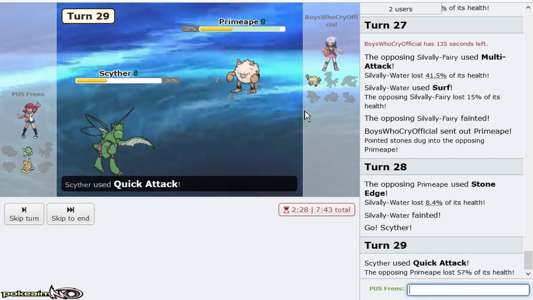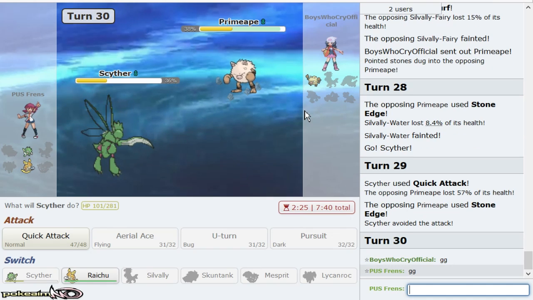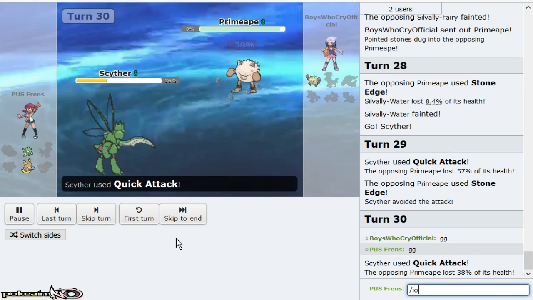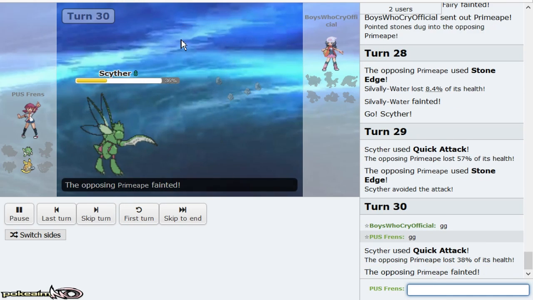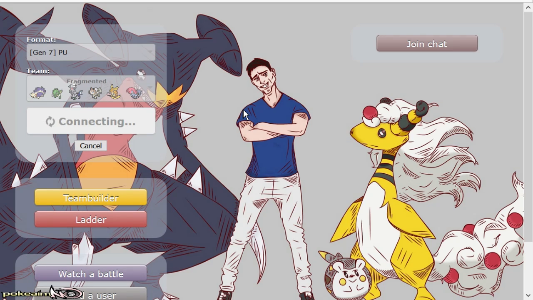That Sp. Def drop on Electrode was huge. Good game, dude. I'm also pretty sure he knows I'm Scarf Raichu. So, nice. Lovely. But Scarf Raichu cleaned it up right there. I'm really happy I'm Scarf Raichu on this team too. I like this type of build. It's Volt Turn into hard hitters, man.